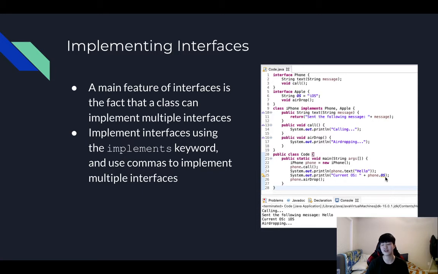Because these variables are by default public, static, and final, it would have worked. Now, if I try to change the OS of my Apple interface, it would not work because it's final. You can't change a final variable's value. And then finally, we do phone.airdrop. So it goes here, checks, and then goes here, and it says system.out.println airdropping, which is what it does.